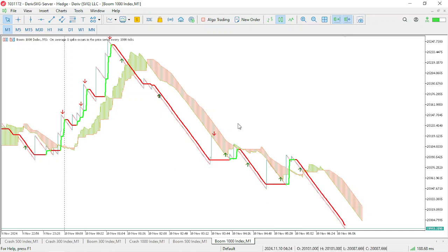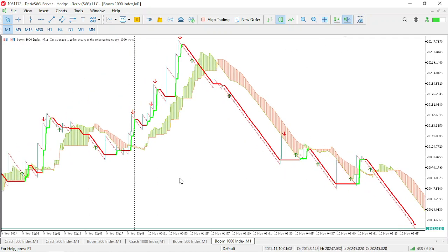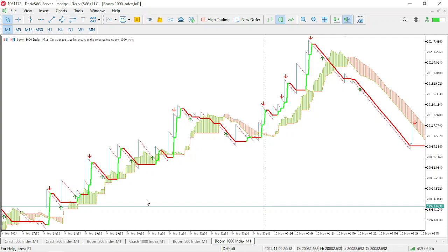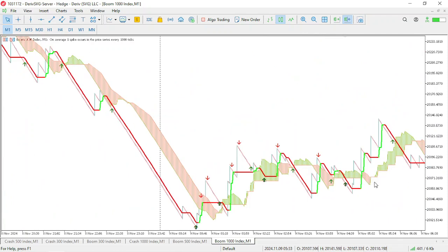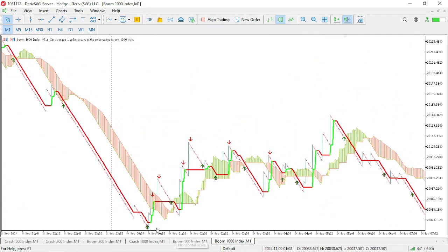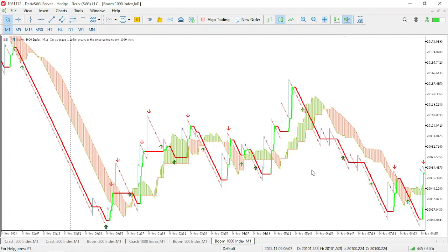So this is 1, 2, 3, 4, 5, 6. Let's just say all of these you would have been finished. Your account would have been gone, full margin, finished. But then I'm going to show you the difference when it actually this was the day before. It gave you a buy, full margin, you were sorted, and you would have still been sorted, full margin, still sorted.